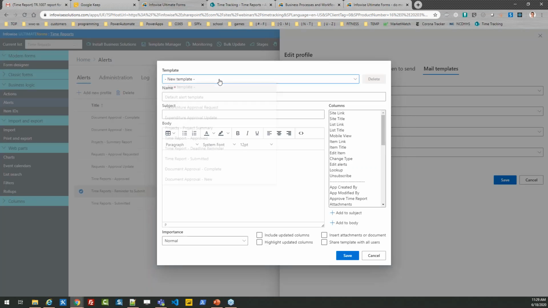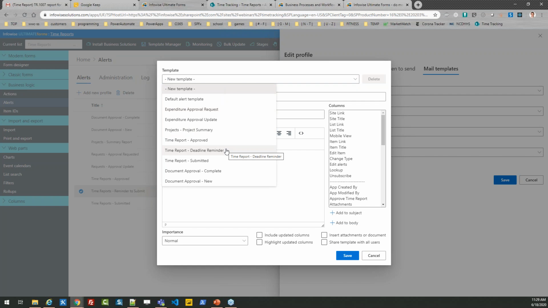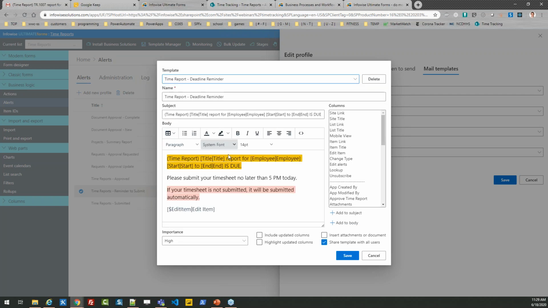Here's our template system. These are the content templates. And in kind of loud screaming letters I've highlighted, I said, this report's due, and please submit by no later than 5 p.m. So they get an email to warn them and say, hey, if your timesheet's not in, it's going to get submitted for you automatically. So obviously that'll get their attention and kind of light a fire. So that's kind of a nice thing that precedes the system doing that for them.